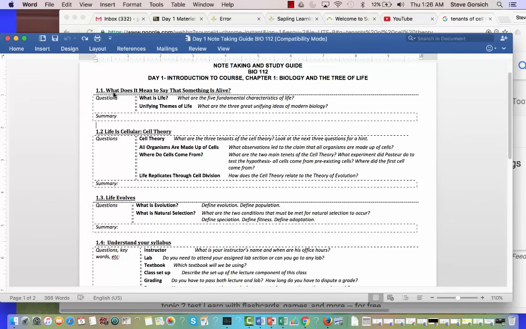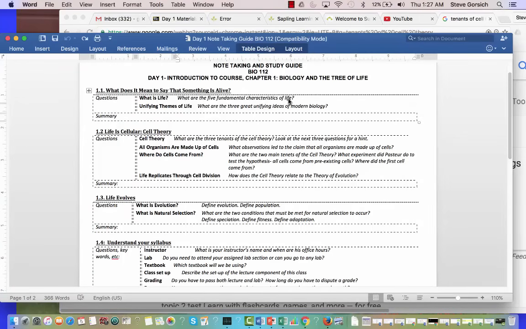The note-taking guides are set up to match the textbook. So for instance, section 1.1 of chapter 1 is titled, "What does it mean to say that something is alive?" Then these main subheadings here are the subheadings for section 1.1. So just leave these bolded areas alone. But next to the bolded areas are questions that you can find answers to in that section.